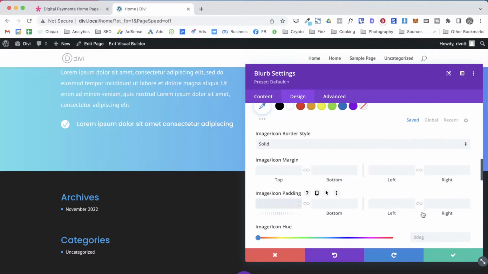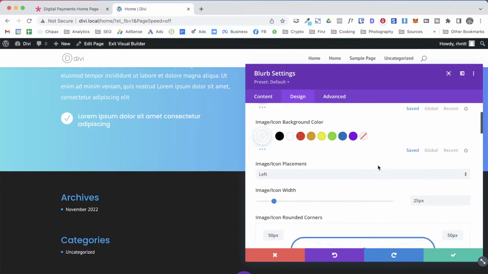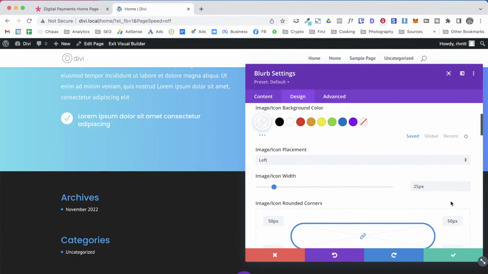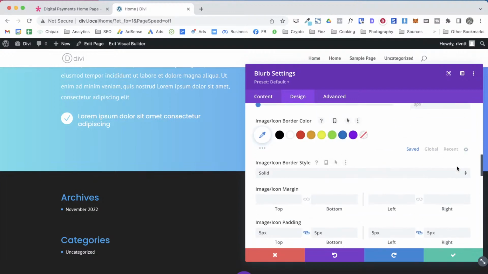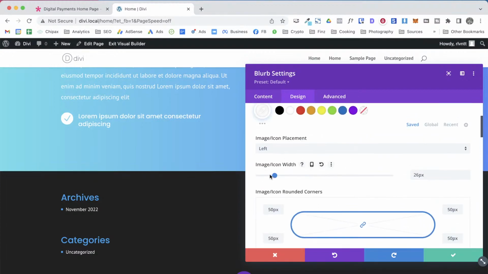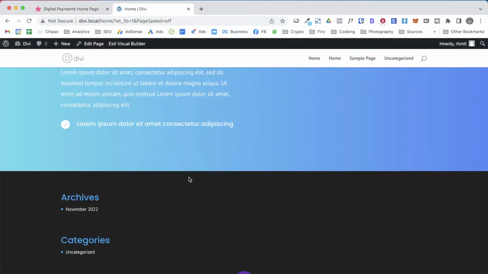And let's add some padding. And I think the icon is definitely smaller, so we need to change that. Can't remember where that is. Here. Yeah, looks good.